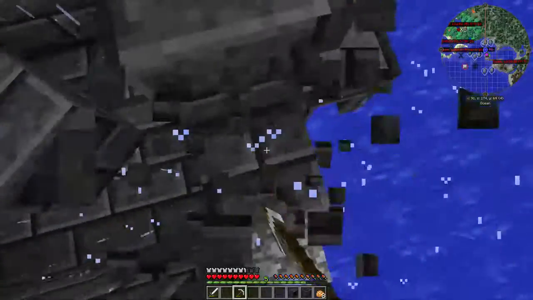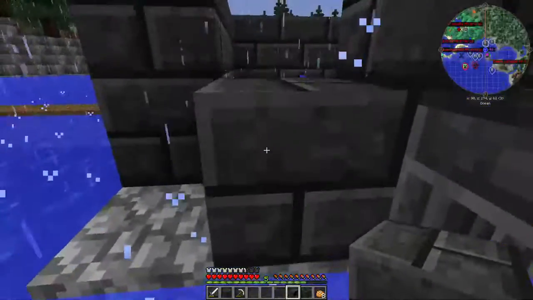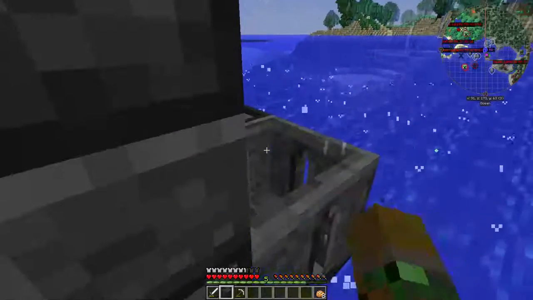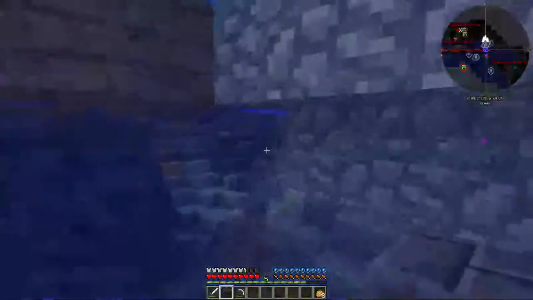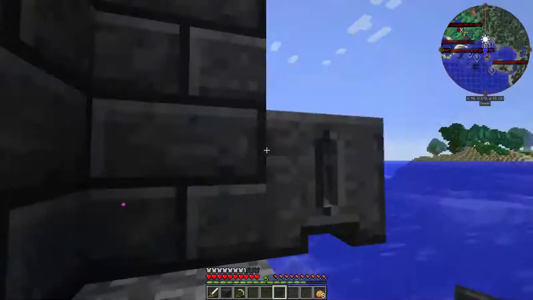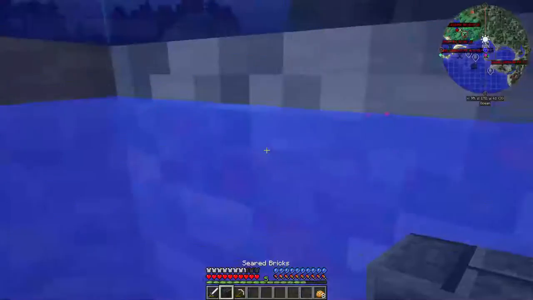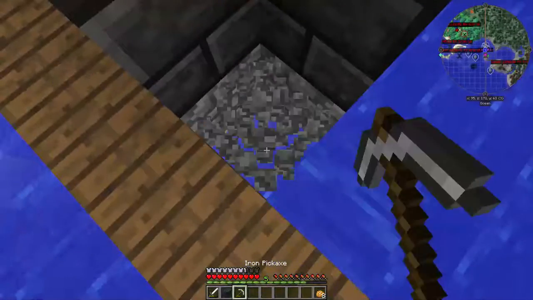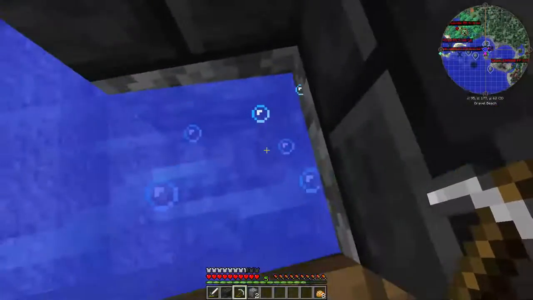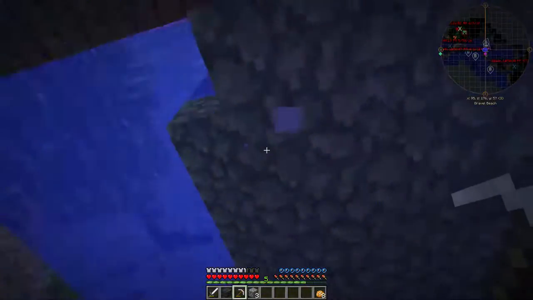We can destroy this. There you go. Just like that. Oh, I have to put the faucet right there. Alright, we're gonna make a path around. But there's like a ton of extra cobble. Like all around.